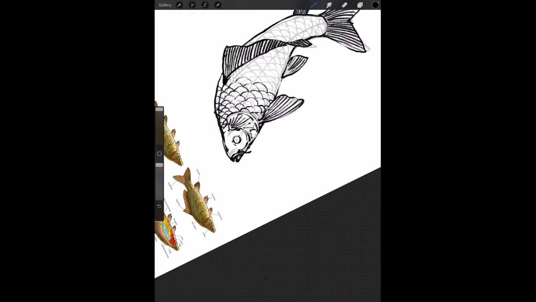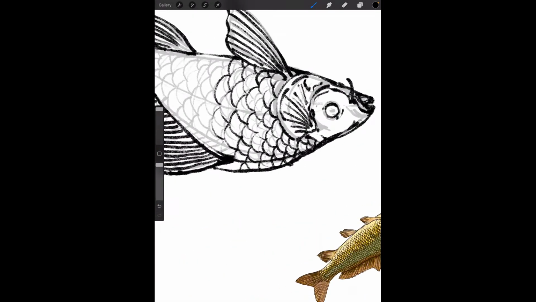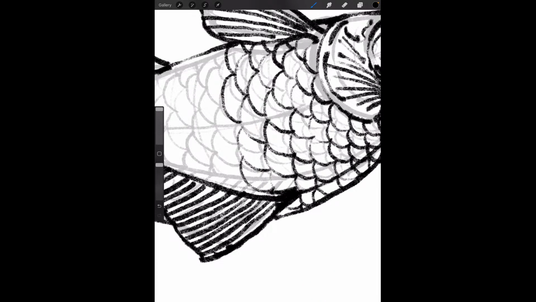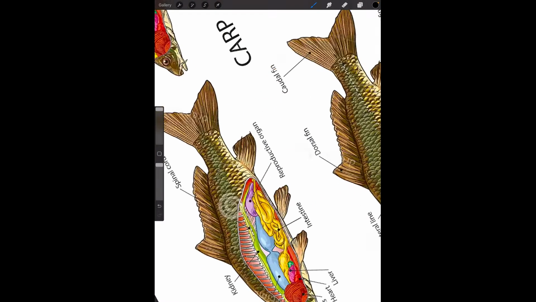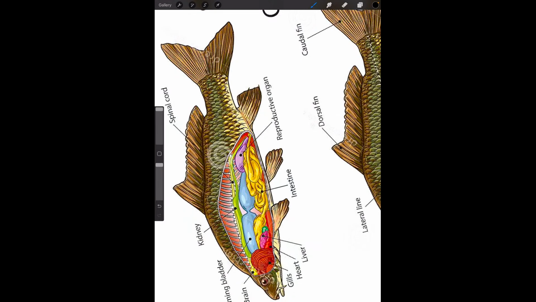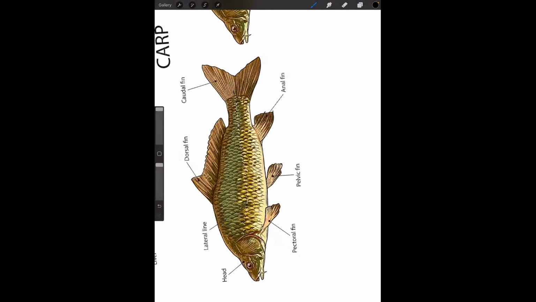In the beginning the scales start out small. Then in the mid part of the body, they get a little thicker. And then they get small again. And that is different from what you see here. The scales are almost all the same size on this koi, on this carp.